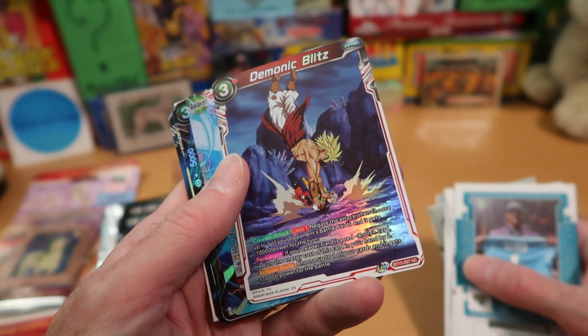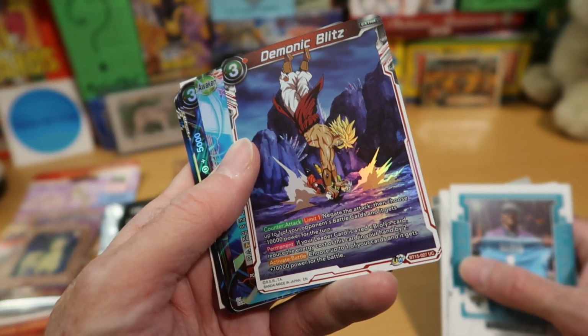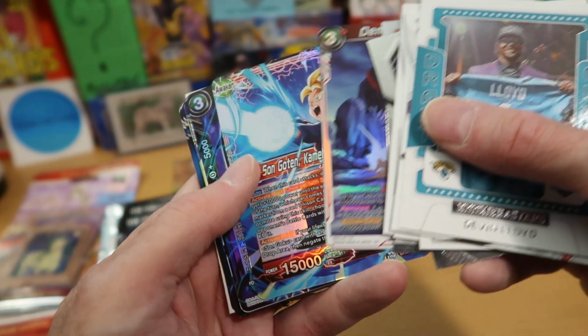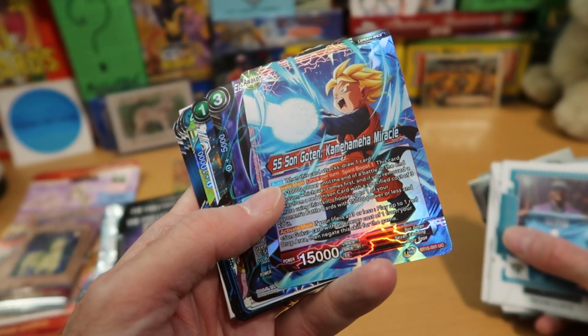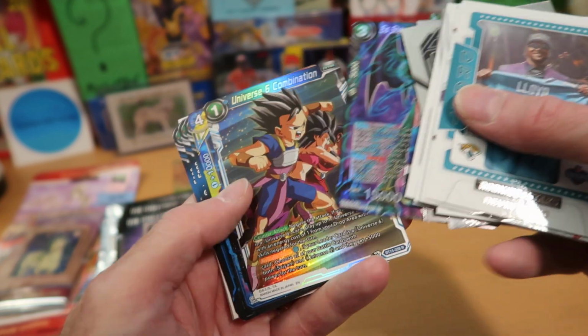Demonic Blitz. Yes, we saw Blitz cards in that football CCG, and here we've got a Dragon Ball Z card. I have never bought Dragon Ball Z cards, and so that is the first one that I own. Leander Jimenez will be excited about that. He's a big DBZ fan. And there is Sun Gotten, one of the characters there. Pretty cool attack card. I do not recognize that one.